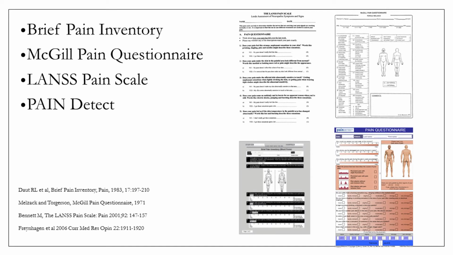Nevertheless, it's important to think about the opportunity to use such tools as exist for each of our practice environments. So there are a range of these, and each are almost freely available, either from our own specialty areas, from our boards and professional groups, or downloadable from different websites. Some that have been validated for use include the Brief Pain Inventory, the McGill Pain Questionnaire, the LANSS Pain Scale, as well as PainDETECT. Each of these can be useful tools in your own environment that can lend consistency and enhance the objective assessment of the pain, giving you the tools you need in helping to support and communicate effectively with your patient.